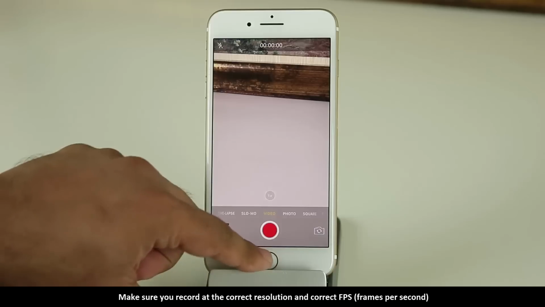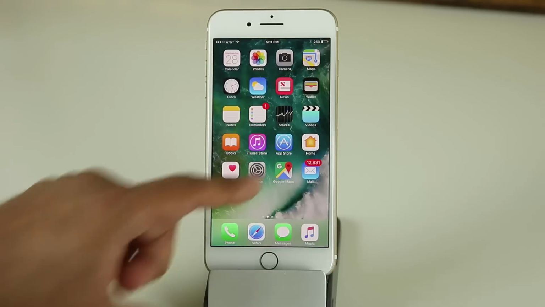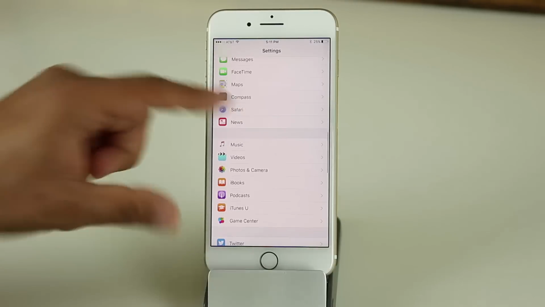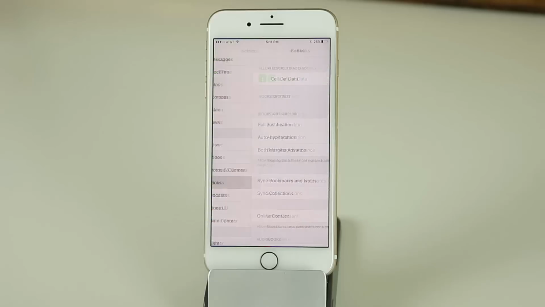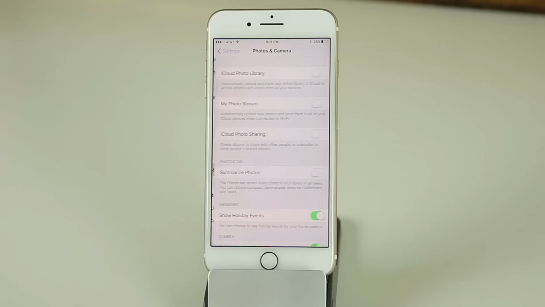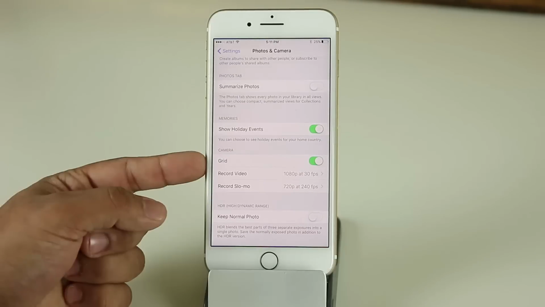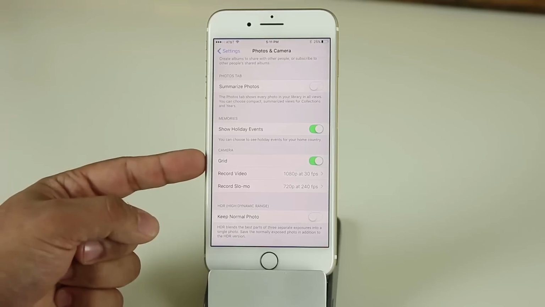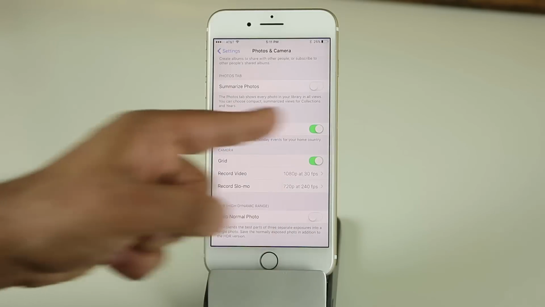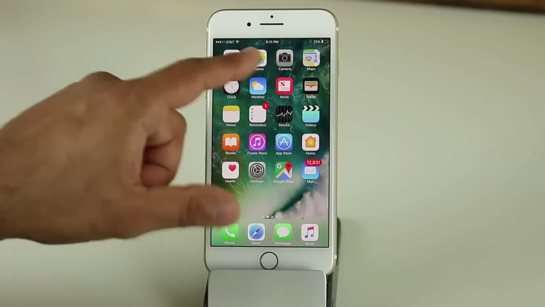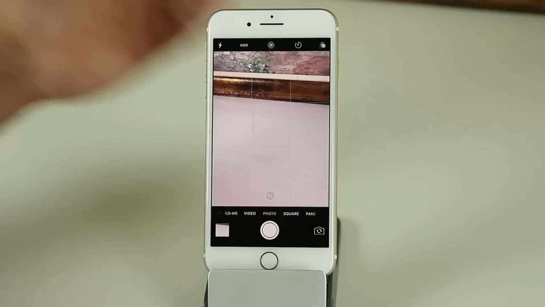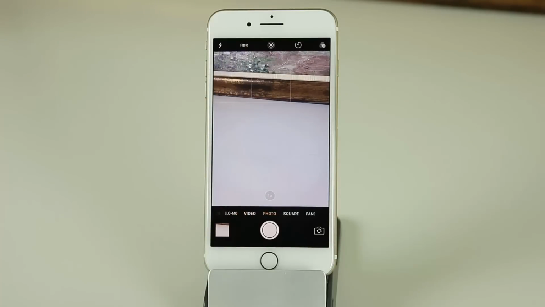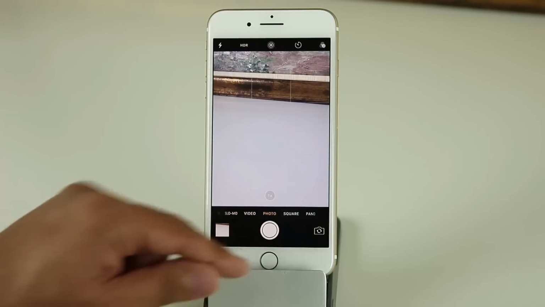So basically you go into the main screen, you go into the settings, you scroll down where it says photos and camera, you tap on it, oops, that's the books, photos and camera, and you scroll down. And over here you have 4 options for the camera. First and foremost, if you don't have the grid enabled, just enable it. It's nice to have those lines across the camera. Let me just show you really quick. Right over here, if you look carefully, you'll see these lines. That just allows you to better align a picture when you're taking a shot.